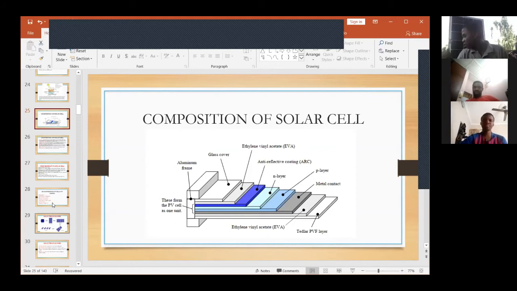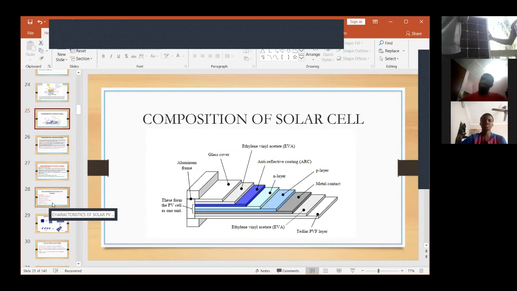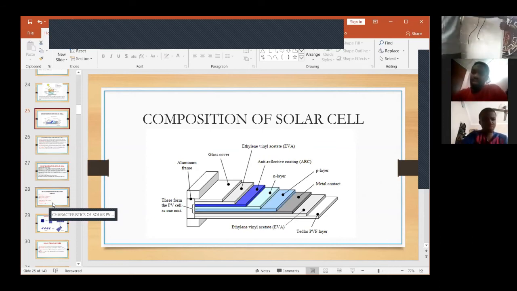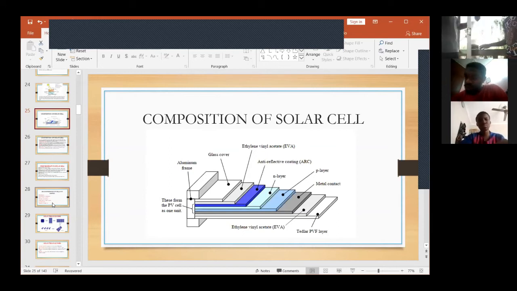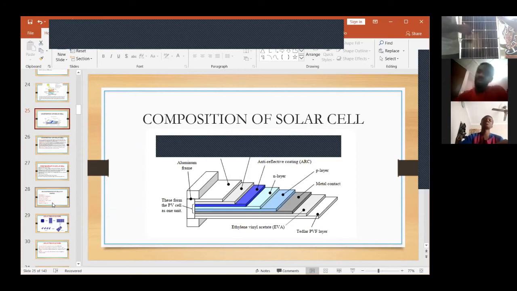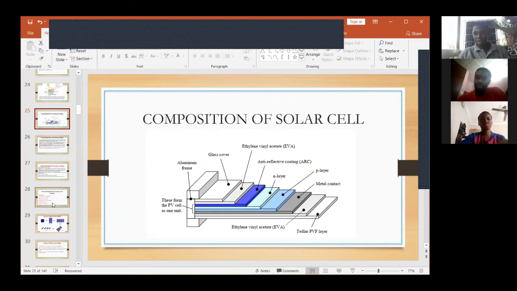The space here is a constraint. There's this material inside this thing. I don't know, maybe you can see it. It's white, it's inside it, but I will show you. This is the Teflon. But there's a material here that's like a nylon. That ethylene vinyl acetate is like a nylon. It's here, very close. But don't worry, one of our classes, I will bring the raw type that they have not used to make a panel at all. I will bring it for you so that you can see it along the class.